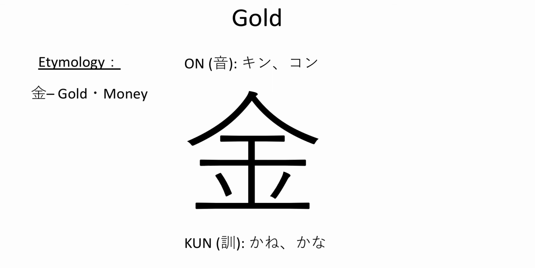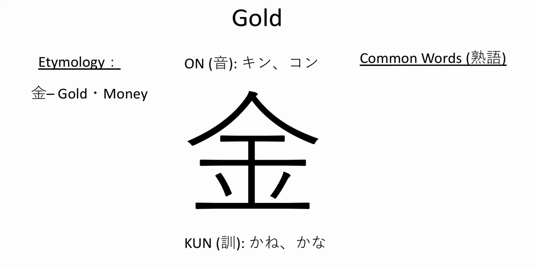This is made up of a lot of tiny different parts. However, for all intents and purposes, as we continue to grow in our Japanese understanding, this symbol should be learned by itself before you break down all the little parts. That's because as we get into more advanced kanji, you're going to see this become the symbol for metals, usually things like iron, steel, gold, and things of that nature. So this by itself is going to mean gold or money when we see it, all right? And that's going to be across the board.